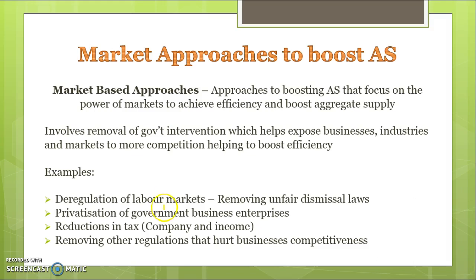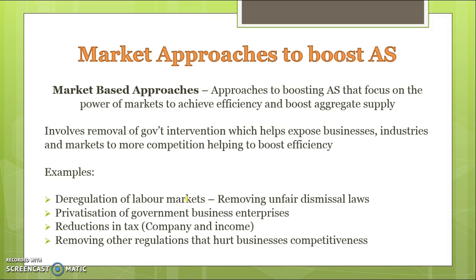So some examples would be deregulation of the labour market, so removing unfair dismissal laws, for example, basically making it easier for businesses to sack unproductive workers, which then has a flow-on effect from workers being more productive, having more incentive to increase their skill base so that they're not likely to get sacked.